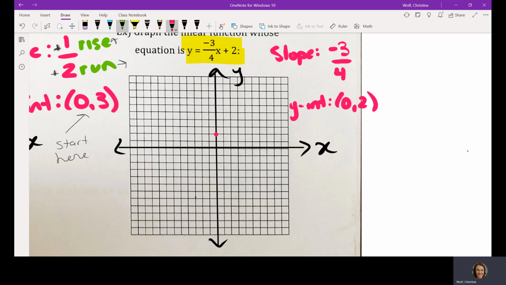Now, be careful here with your rise and run. This is your rise over your run, but because your rise is -3, you're going to go down 3, but your run is positive, so you go to the right. Okay, so from your red starting point, I'm going to go down 1, 2, 3, and then to the right, 1, 2, 3, 4. Again, down 3, to the right 4. Now, as always, you can always go in the other direction.